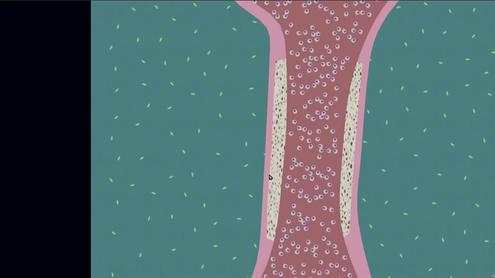Of course, this woven spongy bone will be remodeled into the lamellar bone. On the outer side, this lamellar bone will be the compact bone. On the inner side, it will remain spongy, but nonetheless, both of these bones will become lamellar through the process of bone remodeling. Again, that has been discussed in the previous lecture.